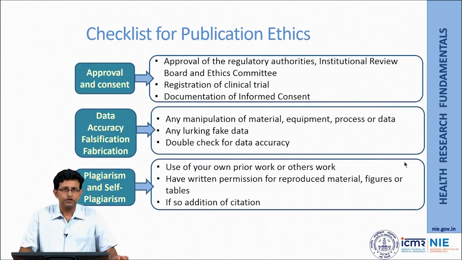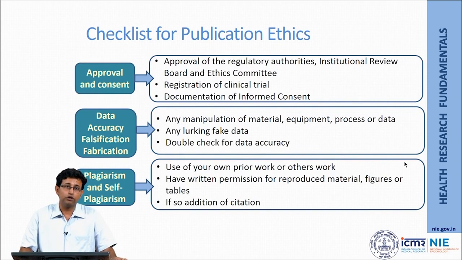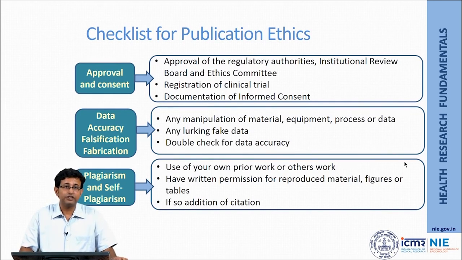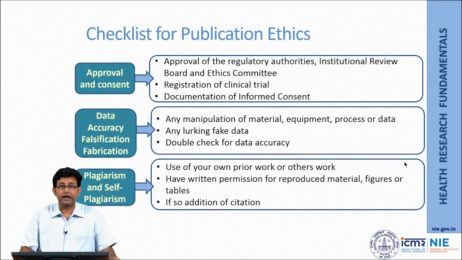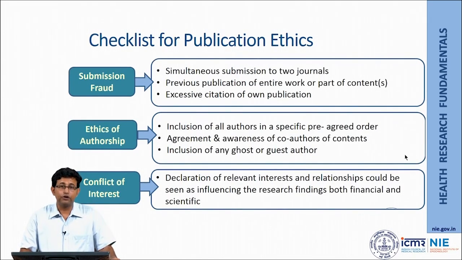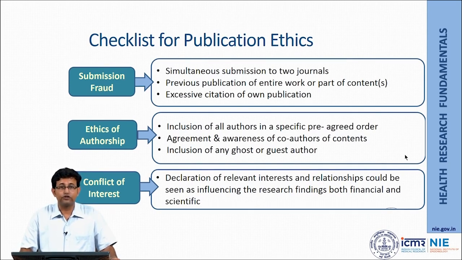I have summarized a checklist for publication ethics. When planning for publication, this starts right at the beginning when you start your work. Make sure you get ethics committee approval and obtain consent or assent. When collecting data, ensure data accuracy is maintained and no falsification or fabrication has occurred. Check with your university or institution about their plagiarism tool and ensure plagiarism is absent or minimal. Submit your manuscript to only one journal at a time. According to ICMJE guidelines, maintain the authorship criteria, choose the right authors, and finally disclose all conflicts of interest. Thank you.